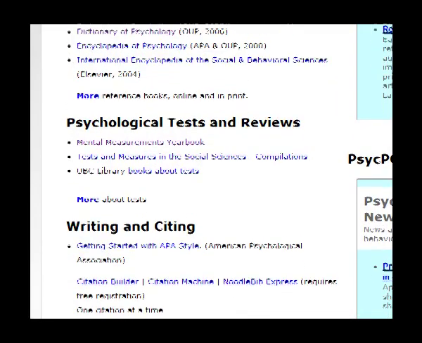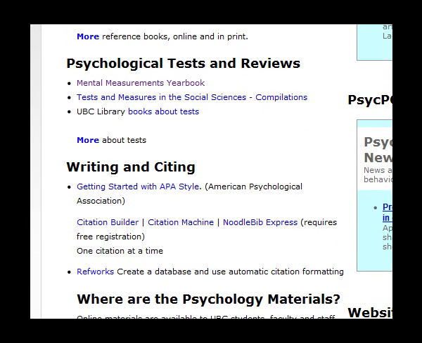Discipline-specific tools give researchers access to items that may be outside the library, but still highly relevant to the topic. Here we have psychological tests and reviews available online, and there's also a link to physical library holdings that specifically relate to those resources. Just below, there's a discipline-appropriate citations guide. Use these simplified style guides to correctly format your bibliographies.